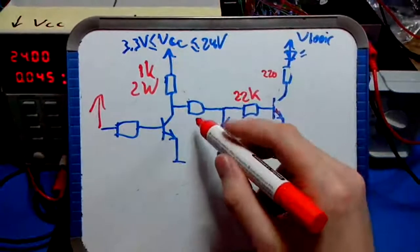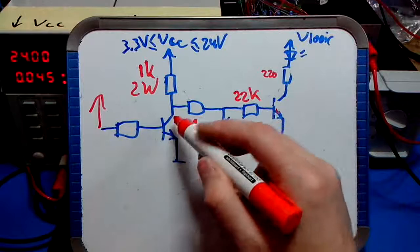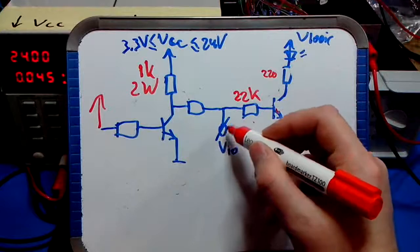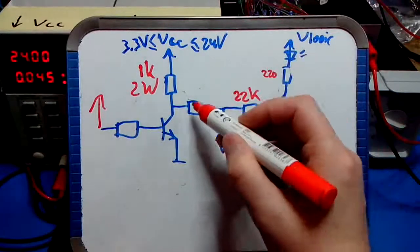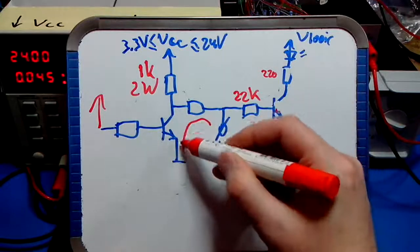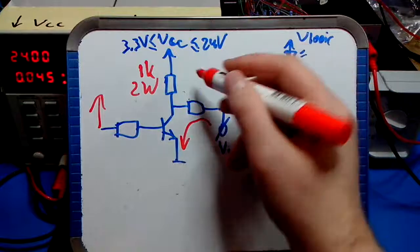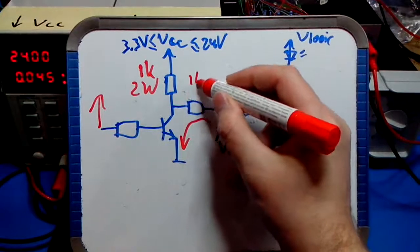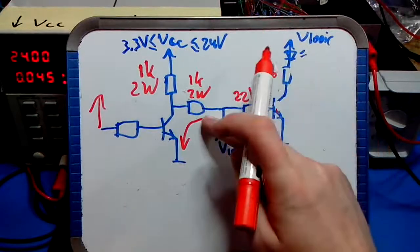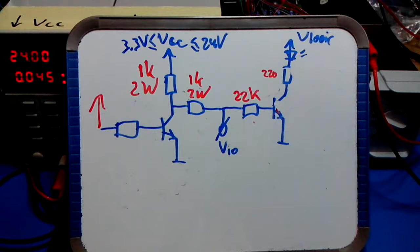For this resistor, let's take the situation where this transistor conducts, so it's full on, so the collector emitter resistance is basically 0 or very low, and someone applies 24 volts to this I/O pin. You know, the box shouldn't break down, so this resistor should be big enough to protect the transistor from that current that will be flowing then. Right, so it's the same story. You have 24 volts here, ground there. A certain current will flow. So if you choose this resistor 1K 2 watts as well, it will dissipate 0.6 watts. And if you choose a 2 watt resistor, it's more than enough, as we'll see. So that's basically it.